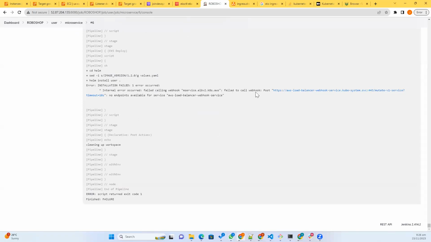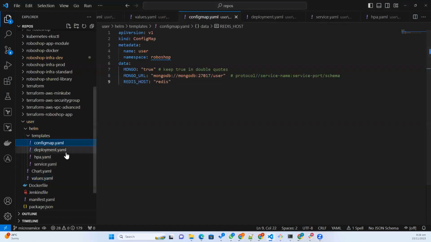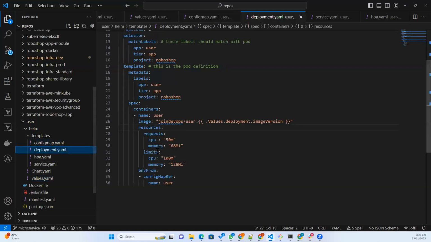Calling webhook. Config map. Deployment.